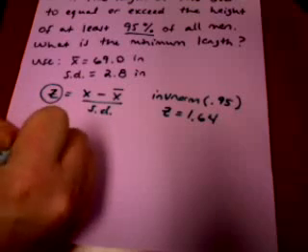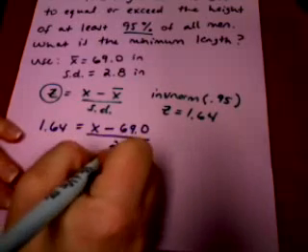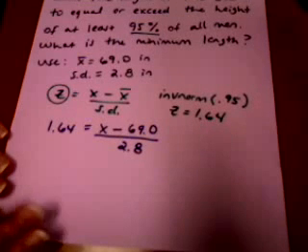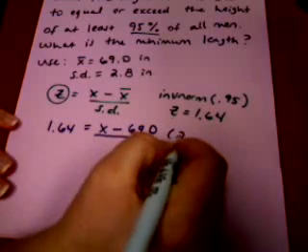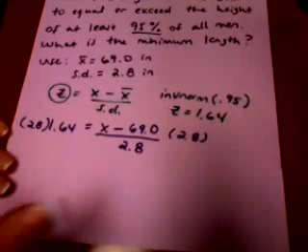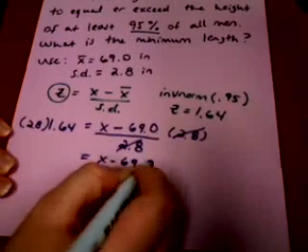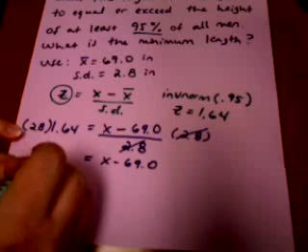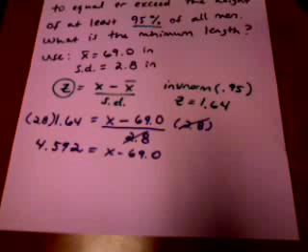So I'm going to do 1.64 equals data point minus the mean divided by the standard deviation. Now, if you haven't had algebra, I'm going to kind of go over how to do this. If you're trying to solve for x, the first thing you want to do is get rid of this 2.8 in the denominator. So I'm going to multiply both sides by 2.8. What that's going to do is it's going to cancel out here. And I'm going to do 2.8 times 1.64. And don't do any more rounding until the very end. Okay, when I do that, I get 4.592.